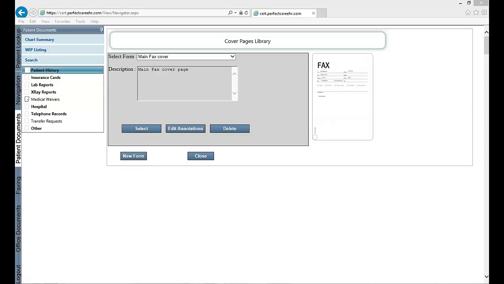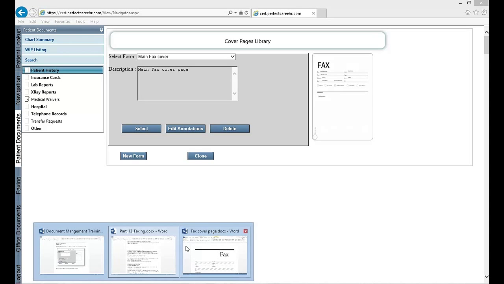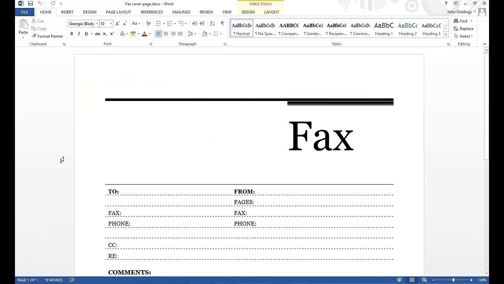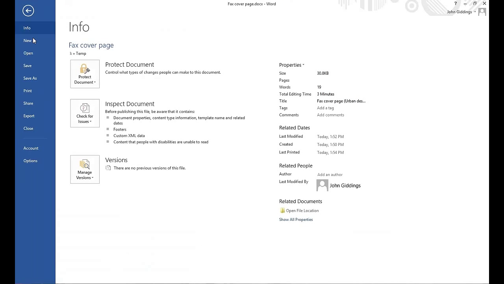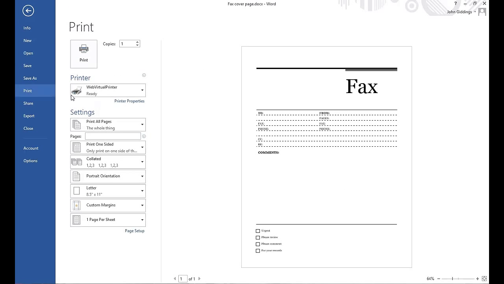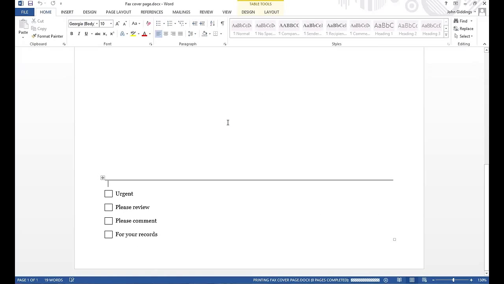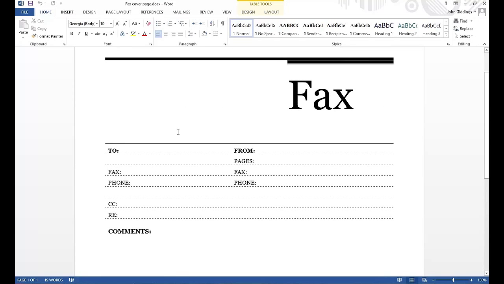We will open the Word file containing our office fax cover template, and then print the blank cover sheet to the virtual web printer. Process is complete.